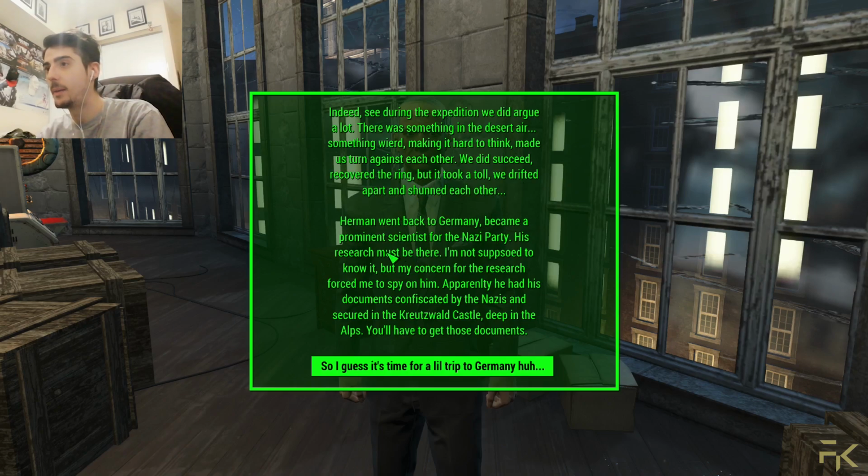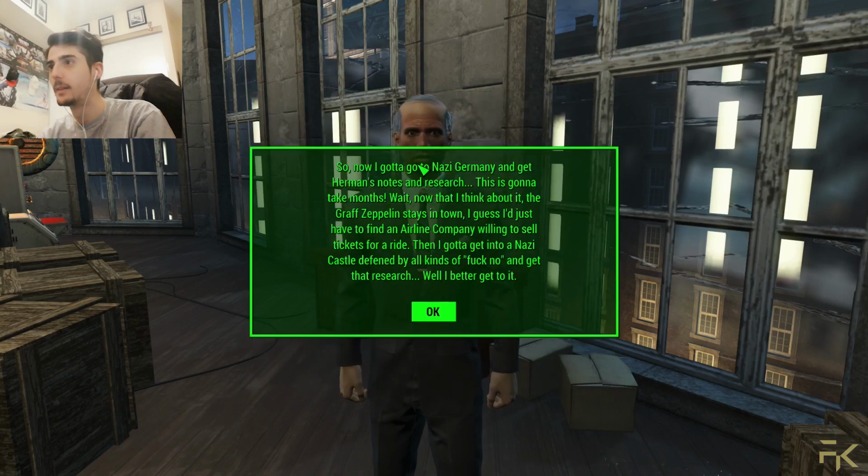Hermann went back to Germany, became a prominent scientist for the Nazi party. His research must be there. I'm not supposed to know it, but my concern for the research forced me to spy on him. Apparently, he had his documents confiscated by Nazis and secured in the Kurzwald Castle. Deep in the Alps. You'll have to get his documents. So I guess it's time for a little trip to Germany, huh?